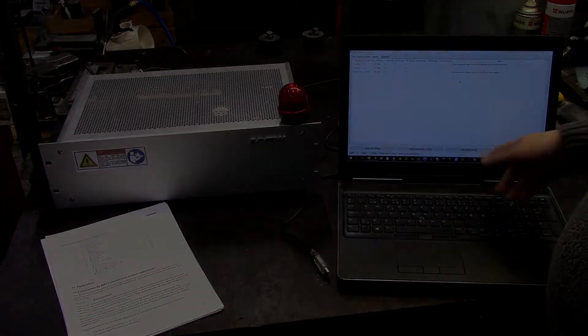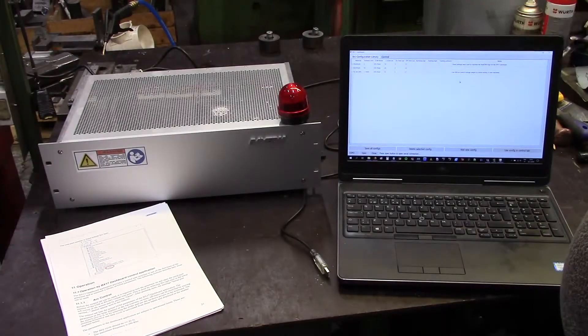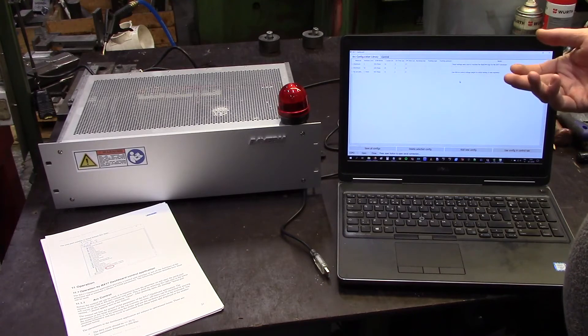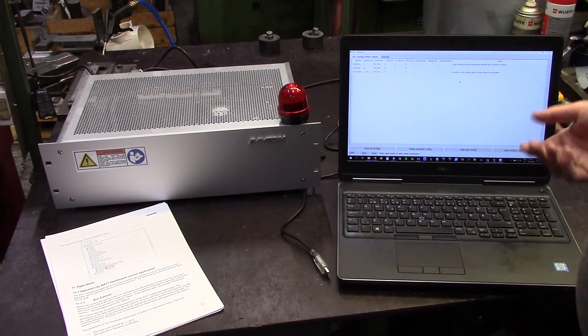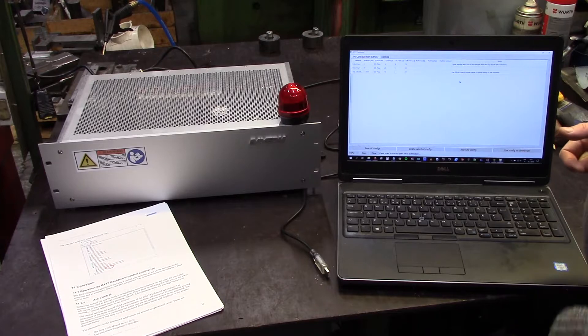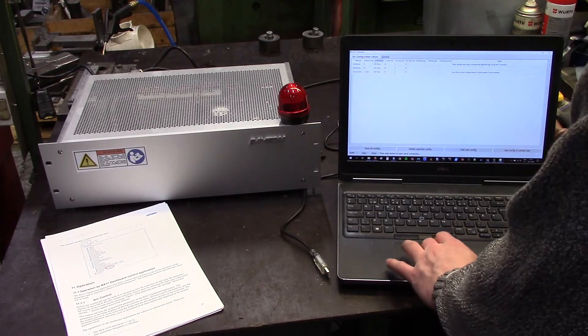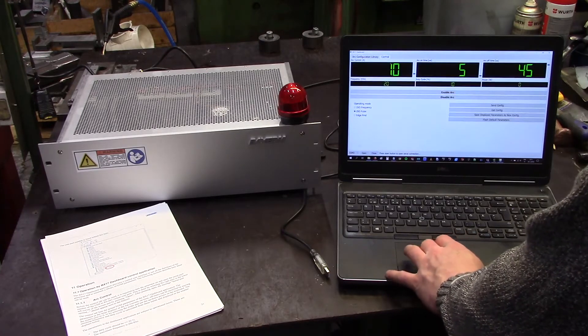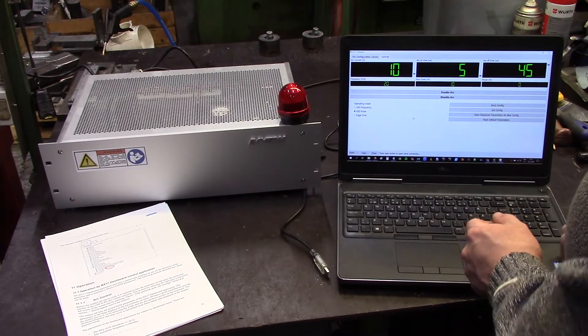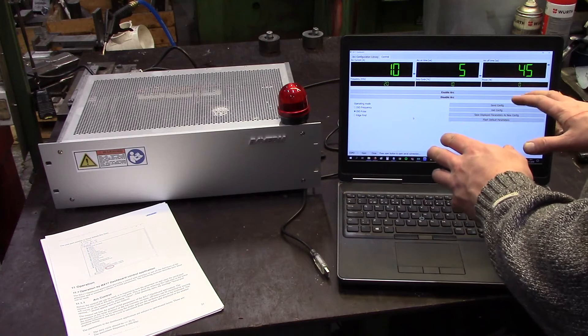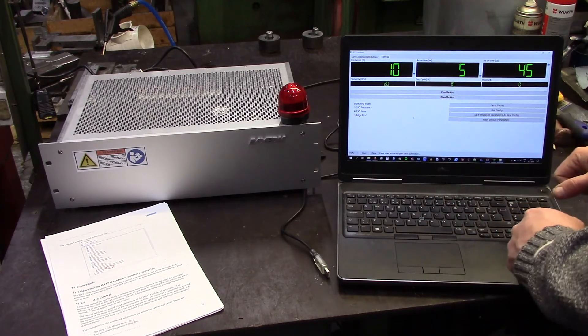Add new config, just save your own settings for job specific settings or material specific settings or whatever you require. So let's see what happens when we go to the control tab. So we have this. This is all standard default values already in there.